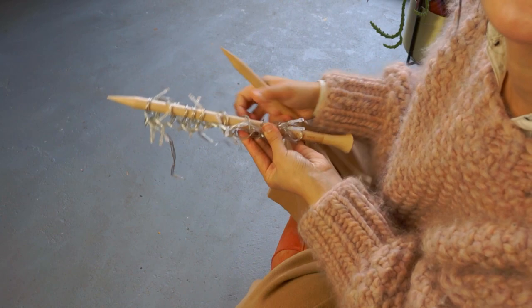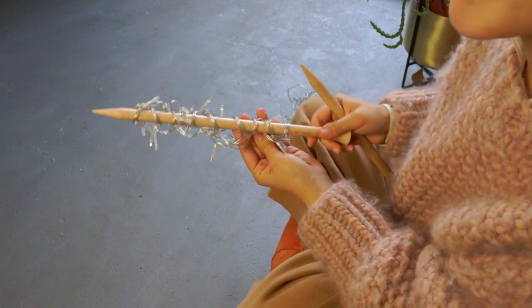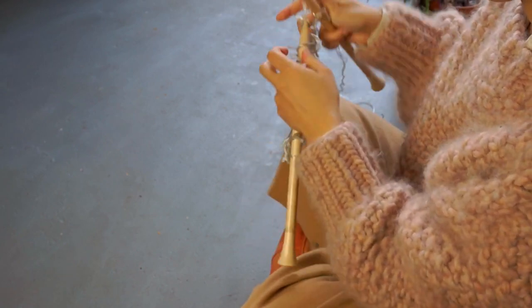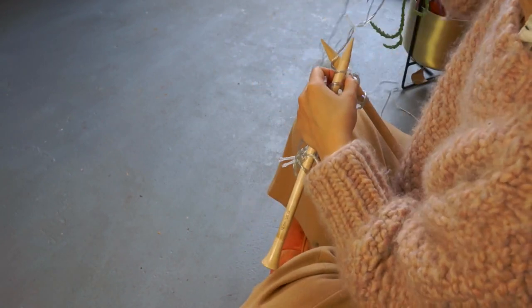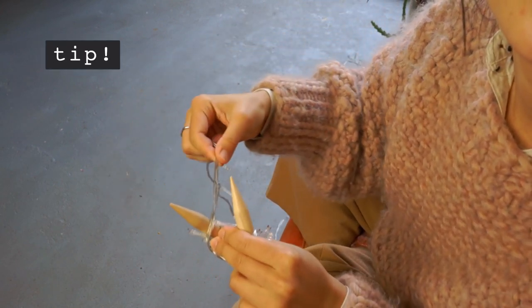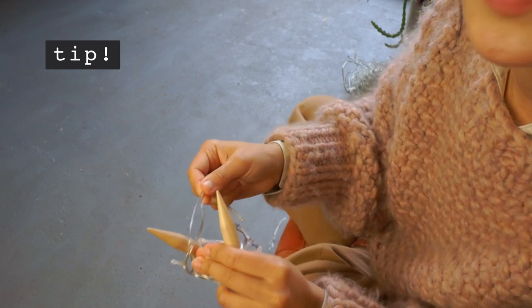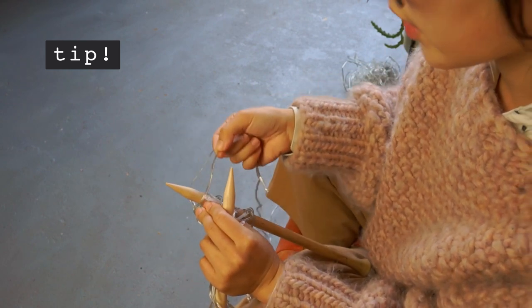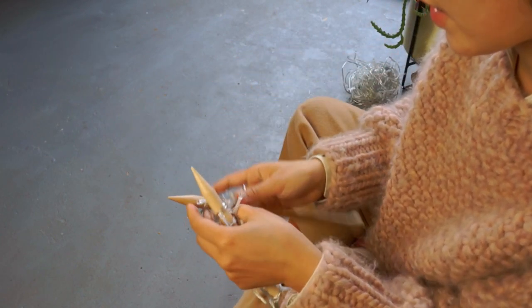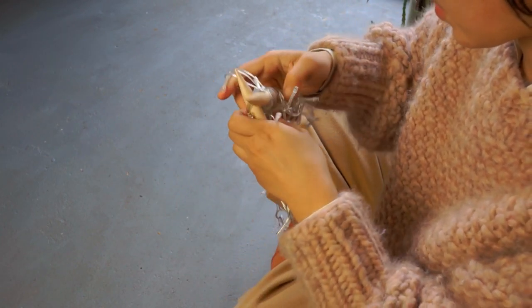First row knitted. You can see it's just lots of loops. And the next row. Just make sure that when you do a loop, all of the strands of the wire are going across. You want to make sure that your needle doesn't get caught inside, just like with any other yarn that you would work with.